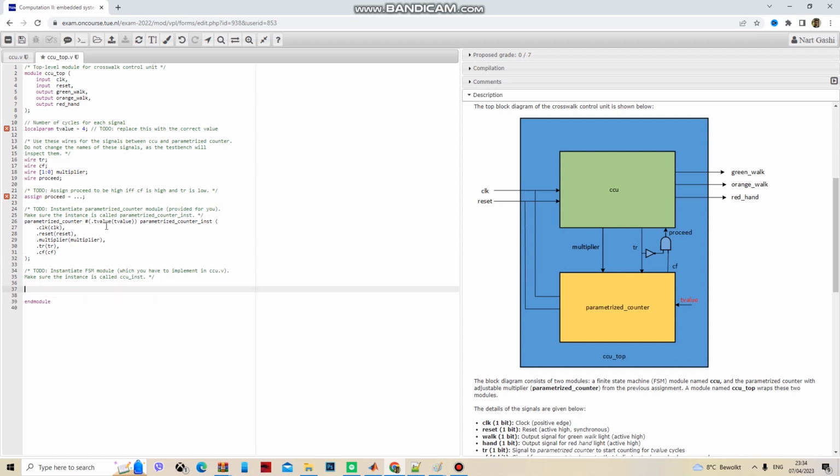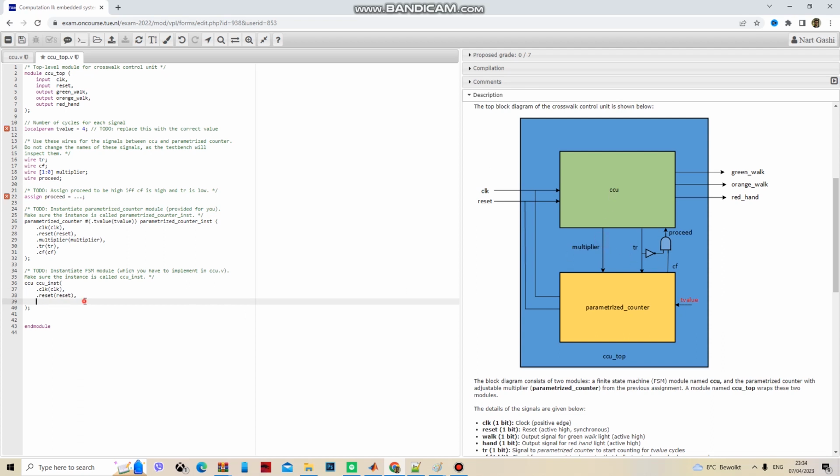Now we want to instantiate the CCU, which I'll call CCU. In this case we don't have to pass parameters, because there's no parameter to pass. So we can just say this is the CCU instance, and close it. For the CCU, we again want to connect clock and reset as we did: dot clock, dot reset.